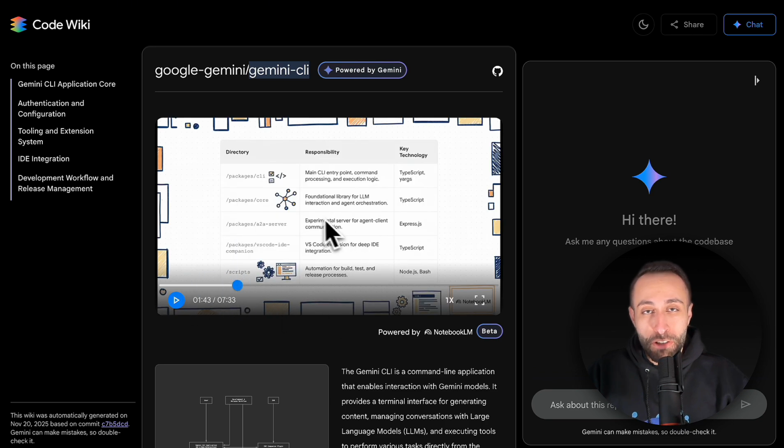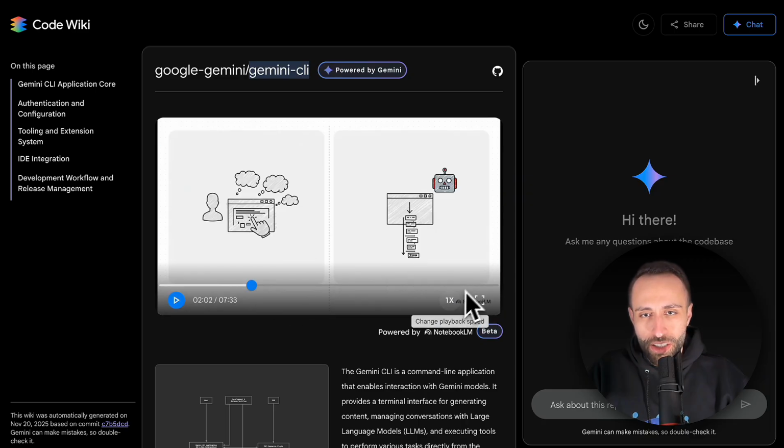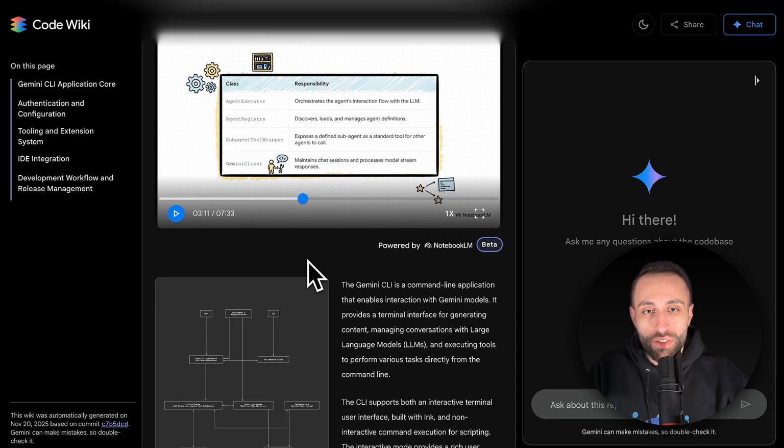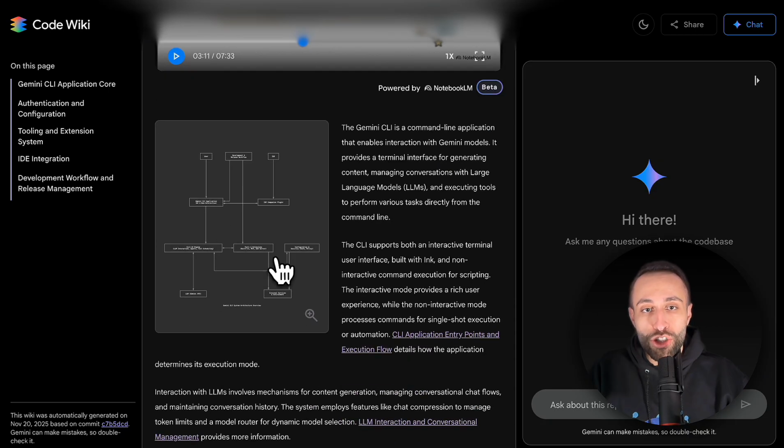So you could see that it perfectly rendered slides and even text on them. And there's also a small sign of NotebookLM here. So I guess it is using NotebookLM for generating that. Similar to that, you have the same experience here. If you scroll all the way down, you can see some nicely visualized charts.